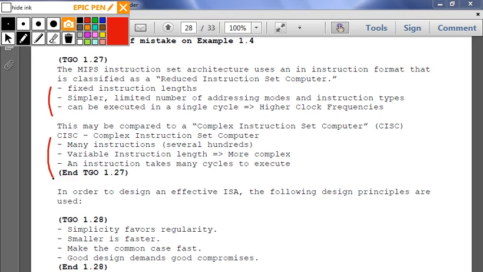So if you're dealing with somebody who says, I don't want to pay for a larger area, or I have to deal with lower costs, then you want to deal with MIPS. Whereas with CISC, if you have a larger area, you can take advantage of the opportunities afforded by the variable instruction lengths. Yes?